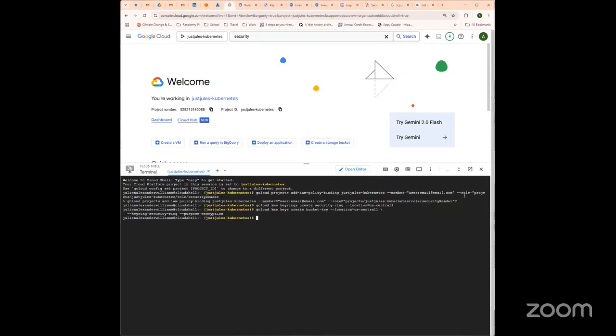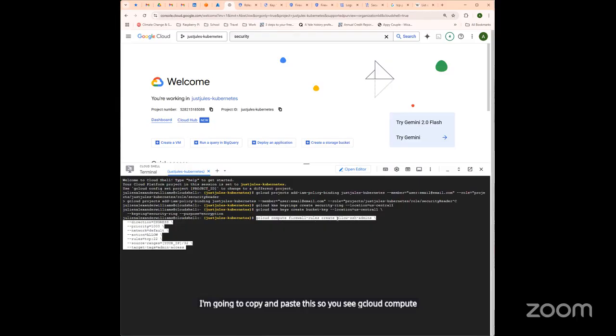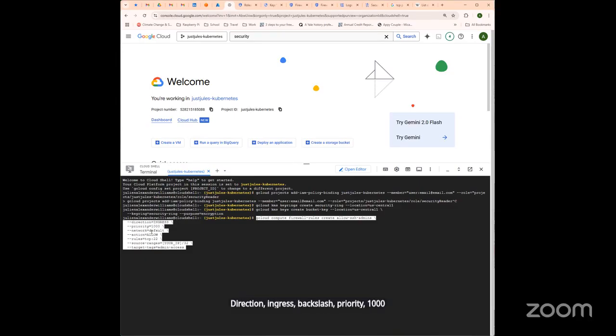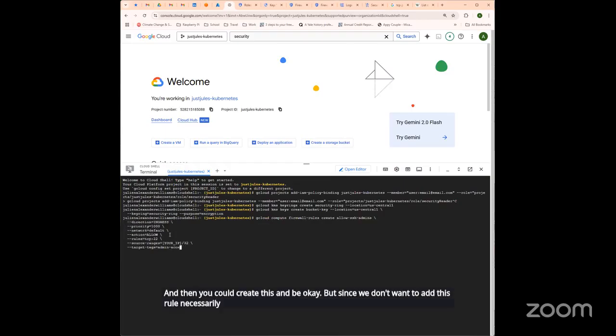I'm going to copy and paste this so you see gcloud compute firewall-rules create allow-ssh-admins, direction ingress, priority 1000, network default, action allow, rules TCP 22. Okay, I finally got that right. And the source ranges for your IP, you would add that as well. And your target tags, you would add that as well. And then you could create this and be okay. But since we don't want to add this rule necessarily, we'll just have this here so you can see it.